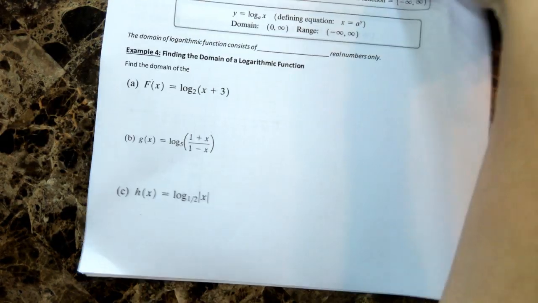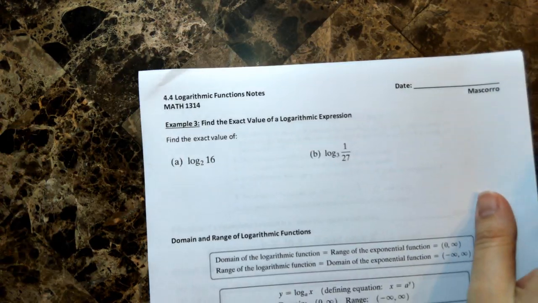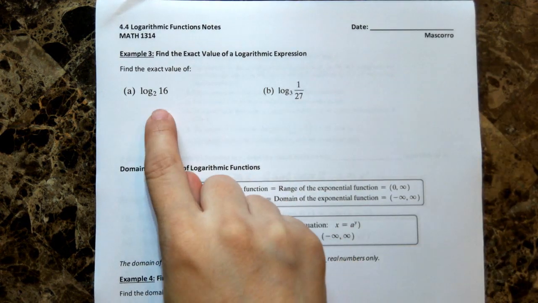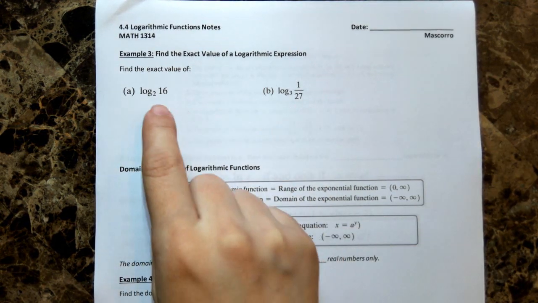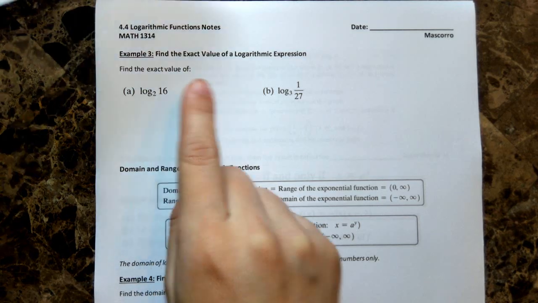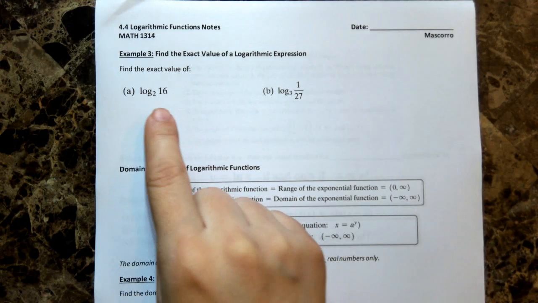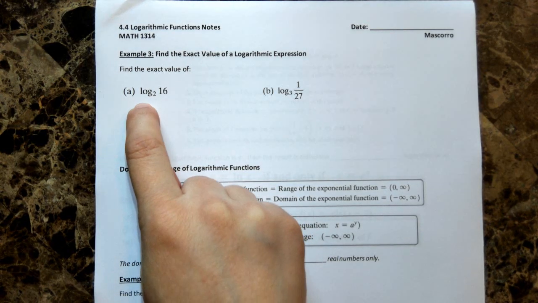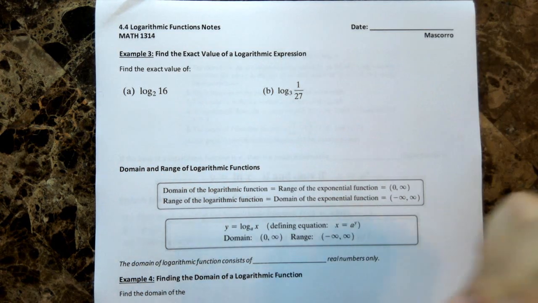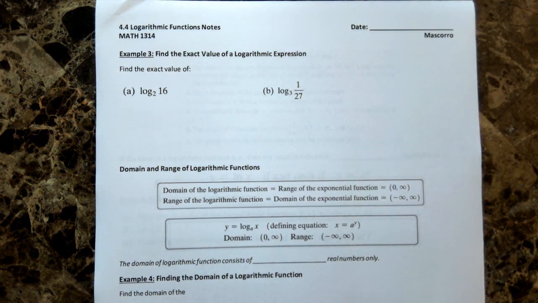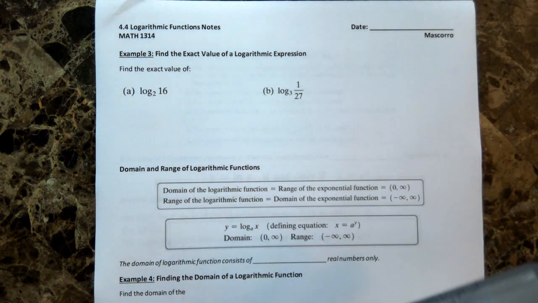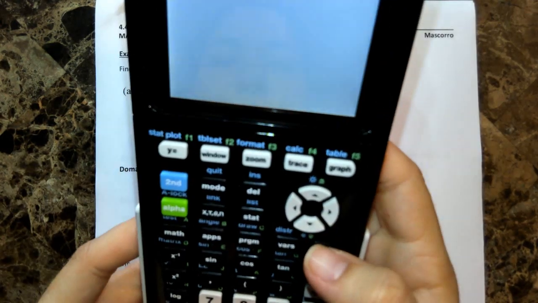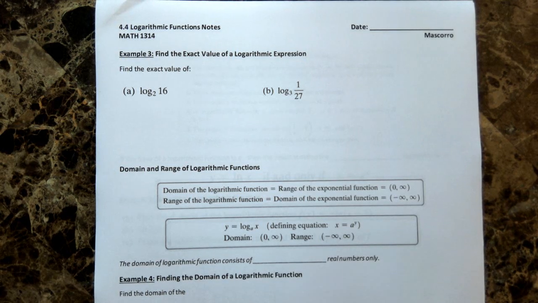All right, moving on. So example number 3, it gives us 2 logarithmic expressions. Now these are not equations because they don't say equals a number and we have to try to solve for it. Instead, it just gives us a single expression, log base 2 of 16, and we have to figure out what that equals. Now before you go and try to use your calculator, there's no way to type those in, at least not on my model, and most models don't have that unless you have a super high-tech computer. Some of them I have heard of doing that, but we can't calculate that, and that's fine.